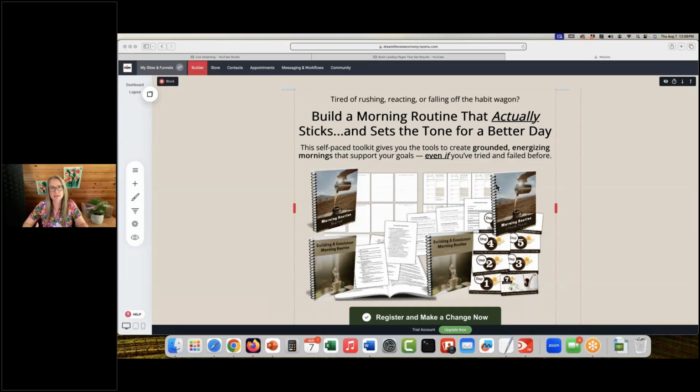In this case, we're thinking of people who are interested in a better morning routine, or maybe people who find the morning chaotic and difficult and want something else to help them. So the first component is definitely the attention-getting headline. It grabs your audience right away. You want to grab them, get their attention. What is going to get them to pay attention? It's really just the headline's job to capture their interest, not necessarily sell them on the whole thing, but get them wanting to engage more and learn more.